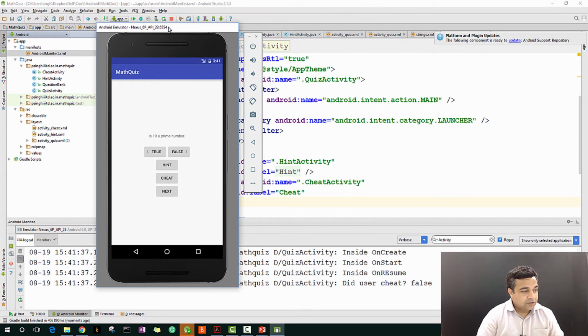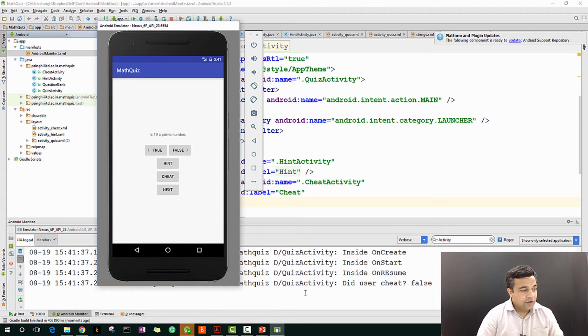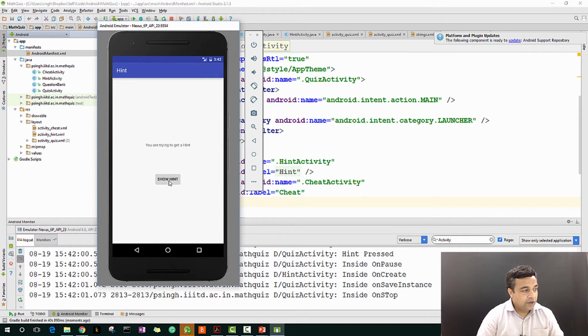As we can see in the log, we are currently in quiz activity. Did user cheat is false. I can answer. I can go to next. Everything is fine. You can go to hint. You can see the hint. You can come back.